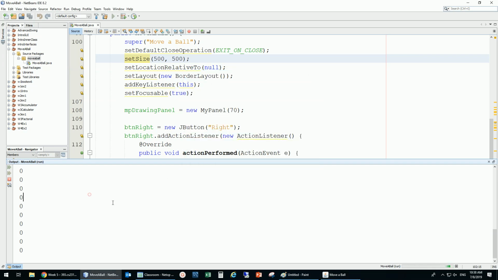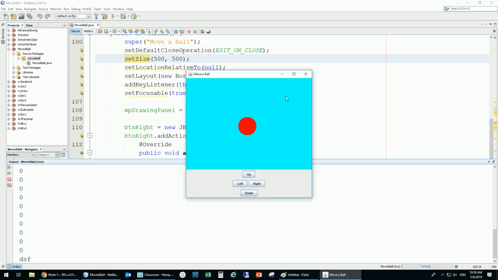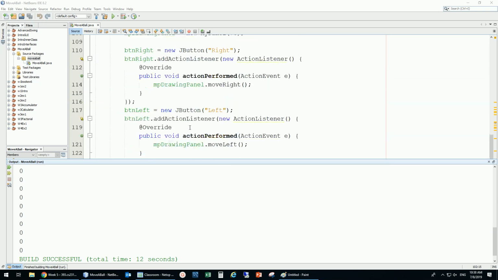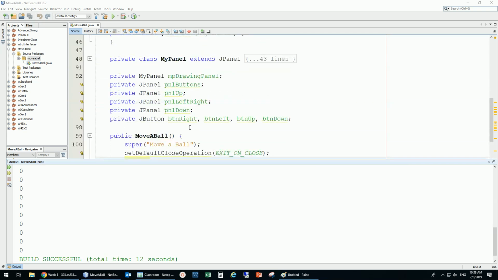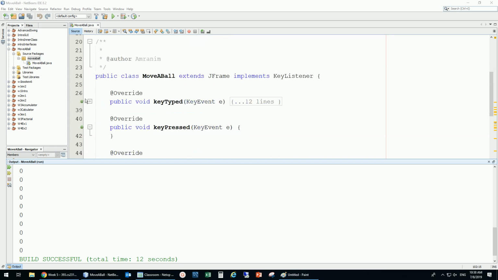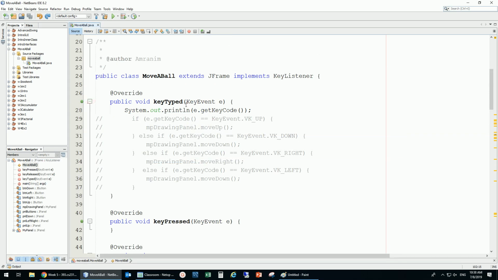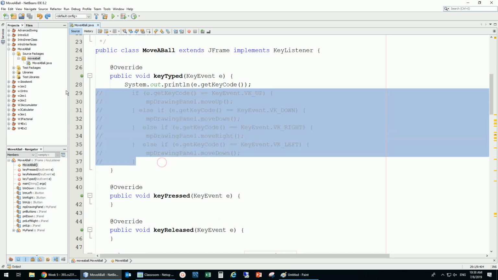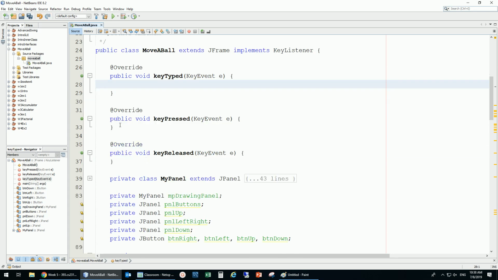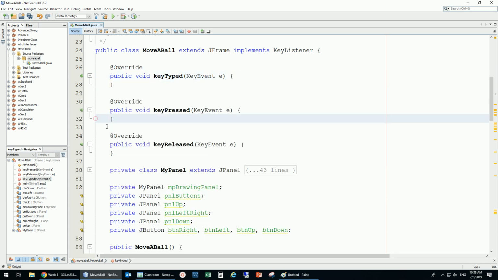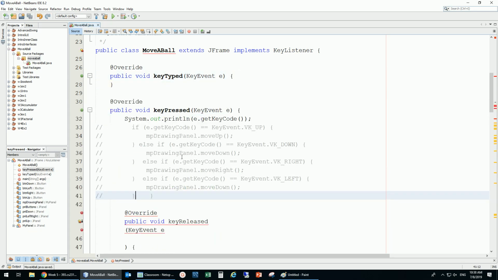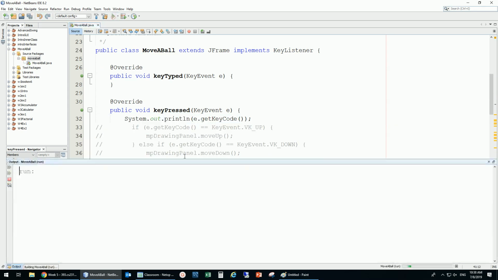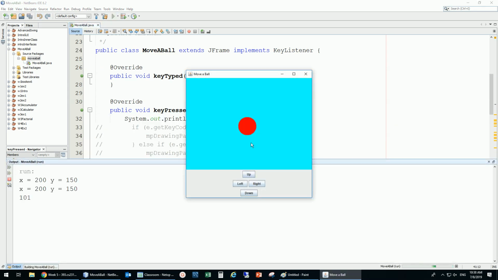But these are kind of weird codes though. It's always 0. But whenever I pressed something, there was a code. But why is it 0? That's another story. We'll try to find out. Now once something is typed, actually it is pressed, this is the one I want. When I press on something, I need to do the action. So now let's just run it again. And when I press on something, here it is.